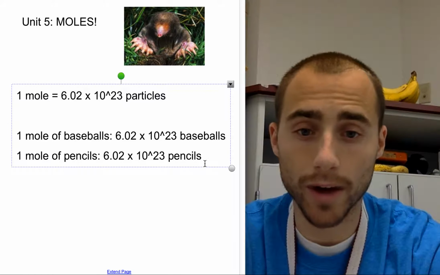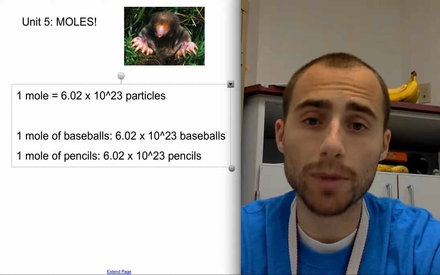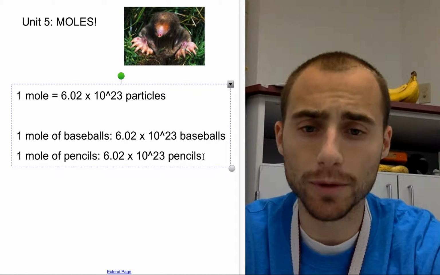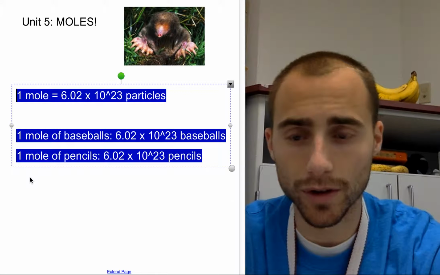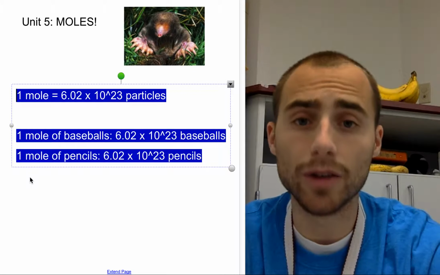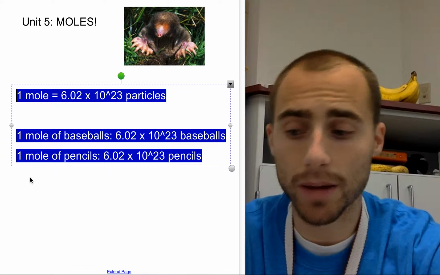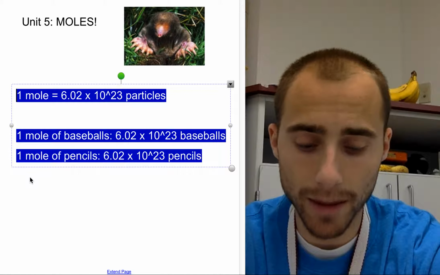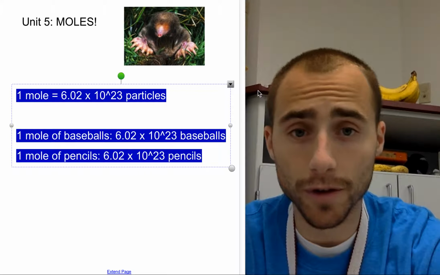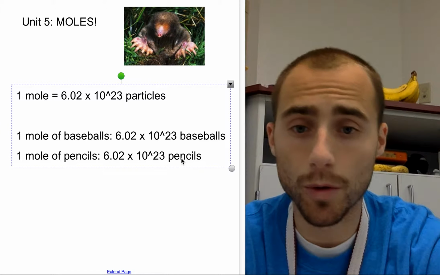Now, with moles, we have to be able to make some conversions. So we're going to start off with some pretty straightforward and simple conversions. And I'm going to do a few examples on here, and then you can go on to the examples on the paper you picked up on your way in. So my example will be similar to your first example that talks about pennies. I'm going to use quarters.